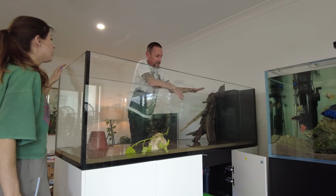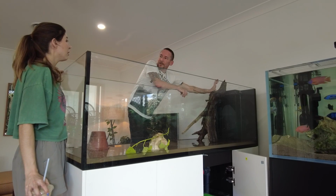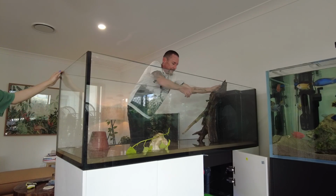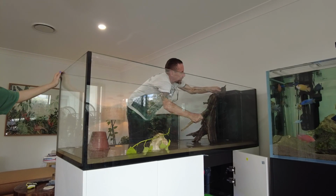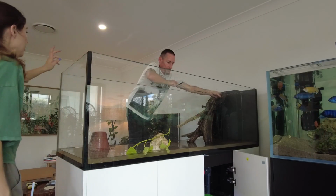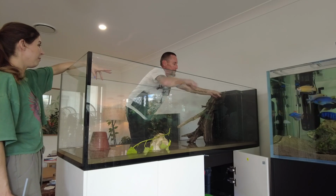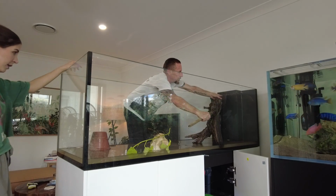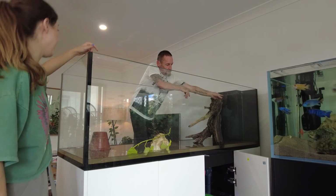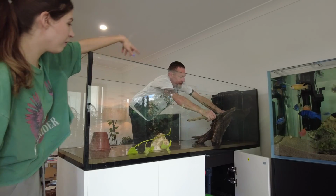So, see, for example, you might say, look, that's perfect, but then you've got to adjust this. Yeah. So if there's no hole for it to come through the lid, we can always cut it. Yeah. Or do you bring it out and then you've got to work out a way, which I can do. And you see, I love that, but I love the colour of the rock, and I really want the rock to show mainly. So that's why I reckon that piece would look nicer maybe further down, and for the rock cliff, kind of further down in the tank.